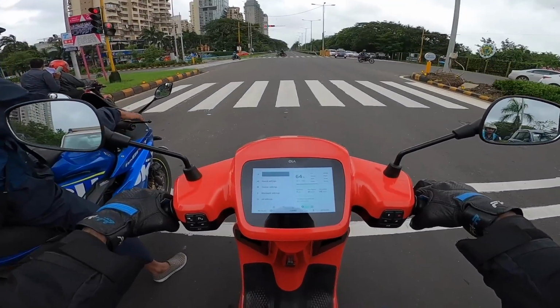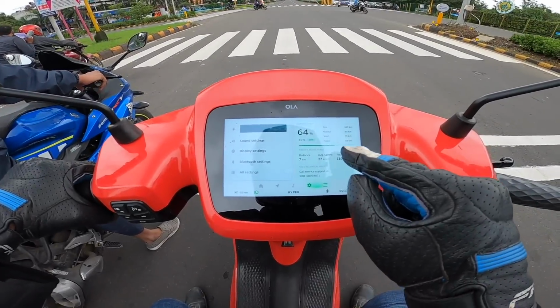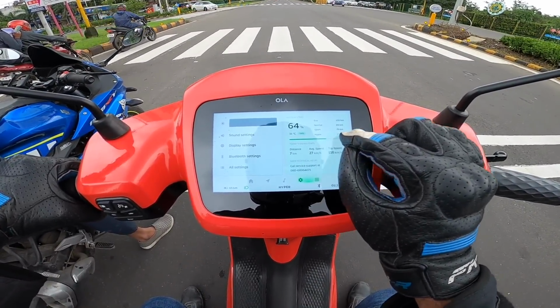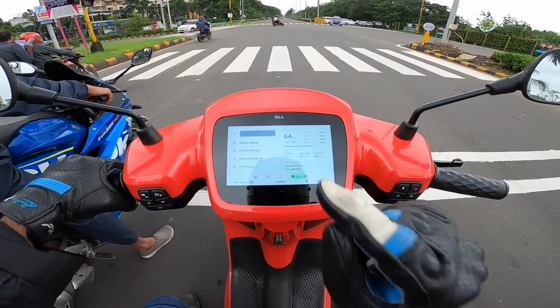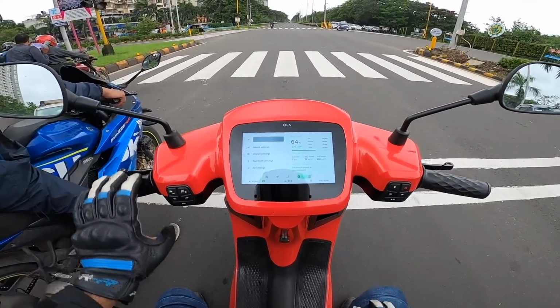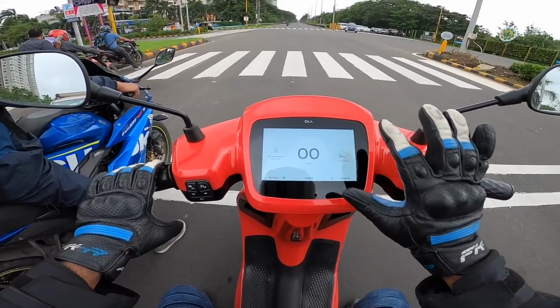Let's stop. So while we are stopped at the signal, it's saying 64% battery is remaining. Eco, it will go 109 kilometers, normal 89 kilometers, sport 79 kilometers, and in hyper it will go 65 kilometers, average speed of 27 kilometers per hour, top speed 116 kilometers per hour. And today we have ridden 7 kilometers. So let's just get back into the menu.